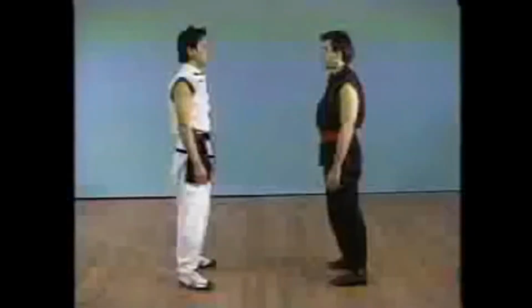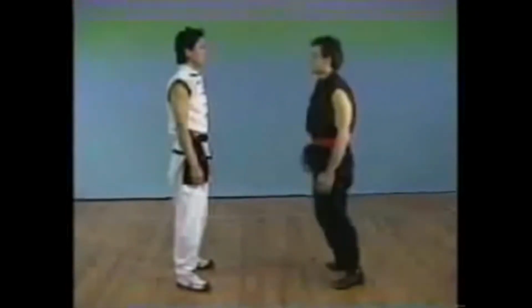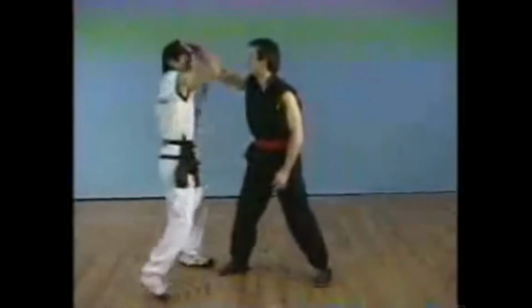The next one is also a front hair grab. Also with the right hand, the thumb pressing in the cavity point of your opponent's hand, but this time with the left elbow pressing on his elbow, and also both hands are putting pressure on his wrist.